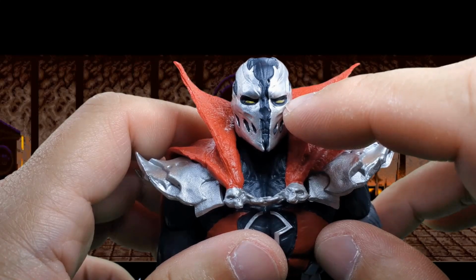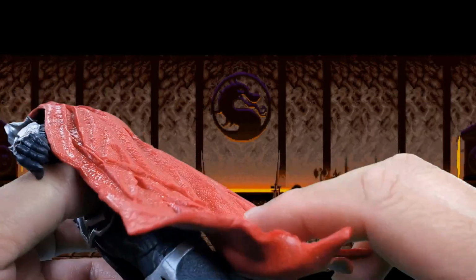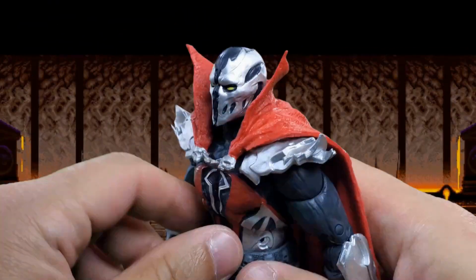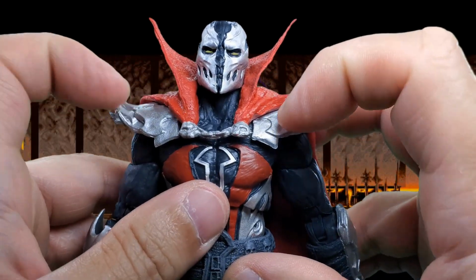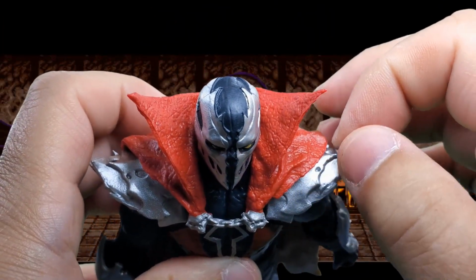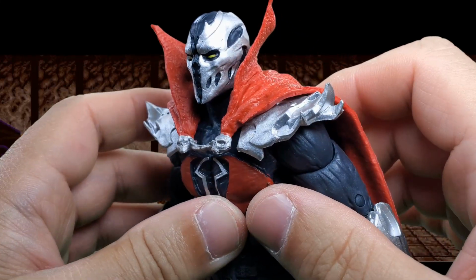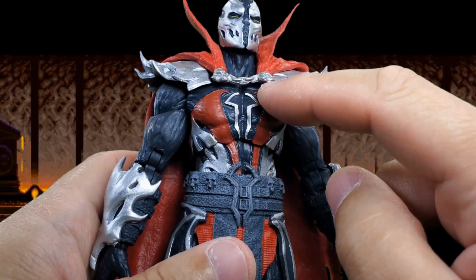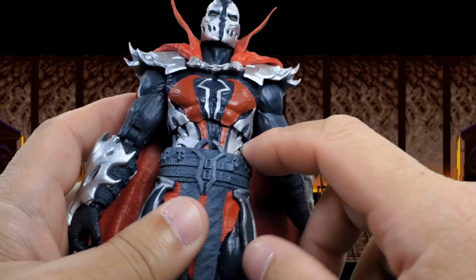And then the paint for the eyes. And then, of course, the cape is just a solid molded piece. And it's glued on the back here. And it's, you know, it's flexible. It's like all those McFarlane capes. And then here we have these shoulder armor pieces in this nice shiny silver. And the skulls that hold the cape on. And then we've got all these paint apps here on the chest. I mean, the silver and this red, and then back to the silver.